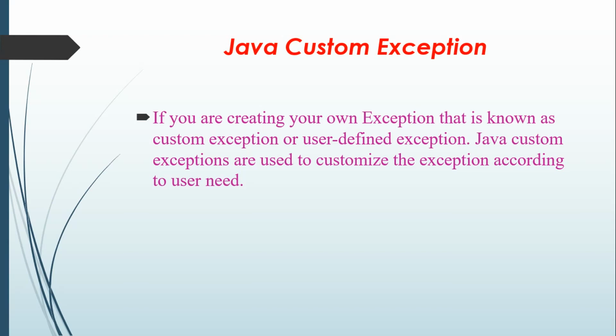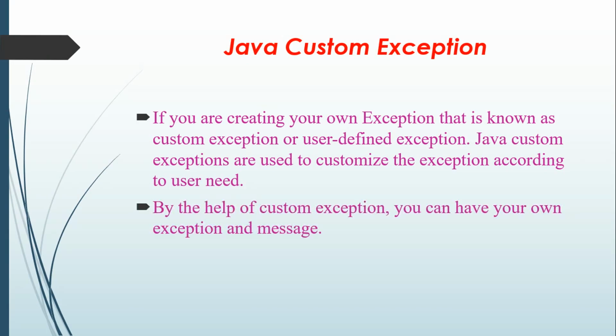If we want to create some exception, then we can create it, and that type of exception is known as a custom exception or user-defined exception. We can customize the exception according to our need. With the help of a custom exception, we can have our own exceptions and messages. We can create our exception according to our requirement.